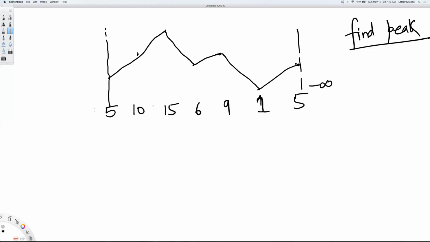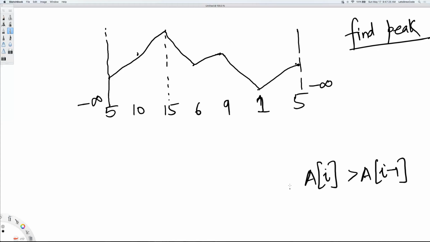You can consider the outside to be minus infinity. A peak is defined as any index i where A[i] is greater than A[i+1], and it's also greater than A[i-1]. So this element is not a peak because it does not match this condition. We are going towards the top. This is a peak. This is not a peak. This is a peak. This is a peak because all the left items are smaller, and the right item is minus infinity. This is not a peak because this item is bigger than the previous item. 10 is bigger than 5. So this array is even unsorted, and in this case we are asked to find a peak.